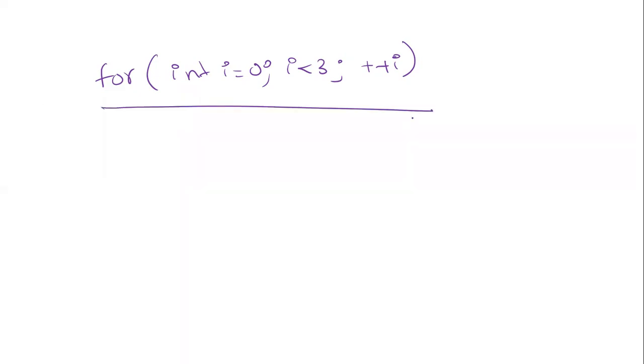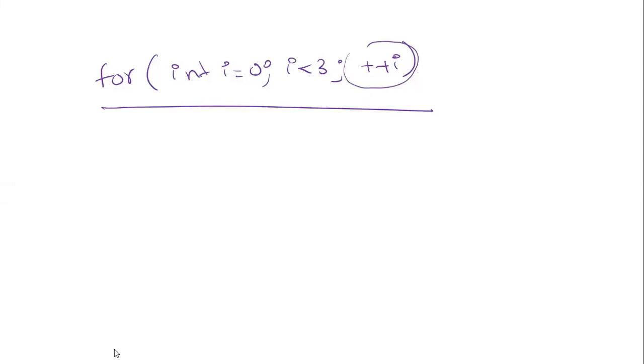Yes, we'll see. I'll write a for loop here. We'll trace. I can write int i equals to 0 here. I'll tell i is less than 3. Instead of telling i plus plus, I will tell plus plus i. That is also fine, because I have told you, in one statement, if there is only one update statement, then whether it is pre-increment or post-increment, it doesn't matter. Do you remember that I have told you? Now, don't think that this whole thing is one statement. No, this is not one statement. Statement means from the semicolon to the next semicolon. So if you notice, before this there is a semicolon. So this is that one statement.